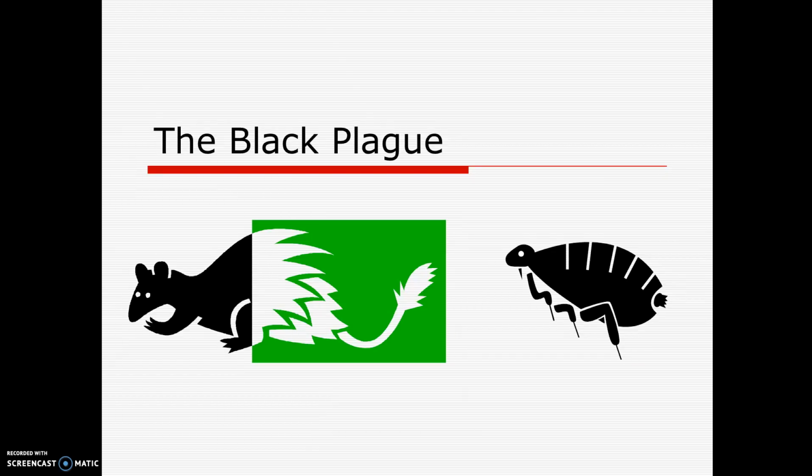So last week we analyzed some primary sources to try and understand how people in the 14th century understood the Black Death. Today we're going to focus on what we know now, because we learned from what happened to them in the past. We've evolved, we've progressed, we've learned a whole lot more, and this is what we know now.